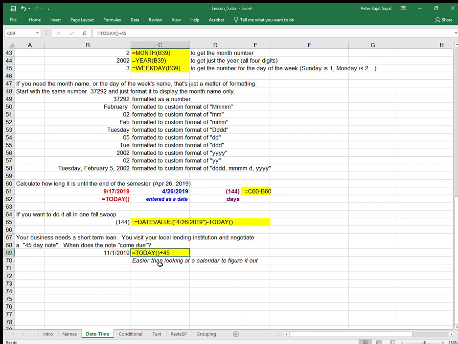You can even do mathematical operations with is equal to today. So let's say you want to know what's the date 45 days from today. So somebody tells you, I will pay you 60 days from today. So you say is equal to today plus 60. So they will pay you on 16th November. Pretty helpful.